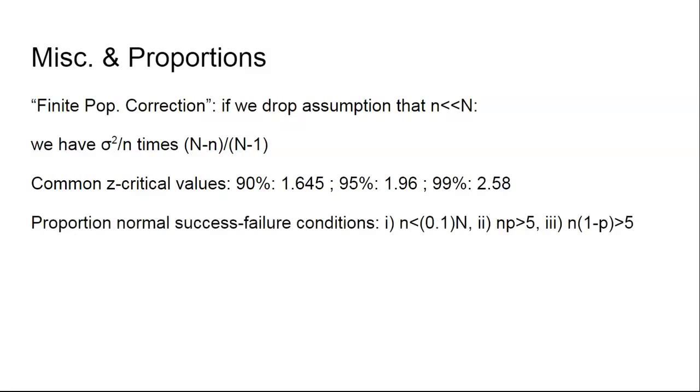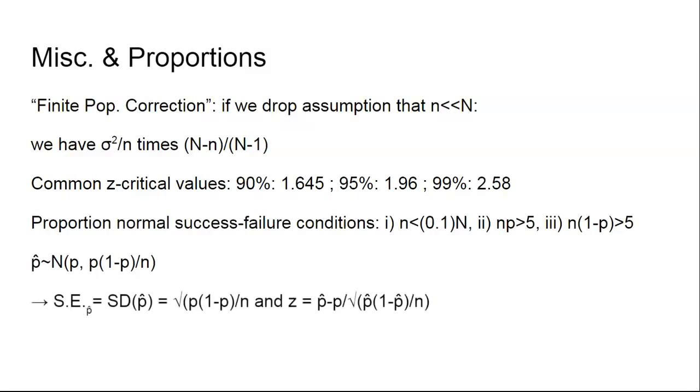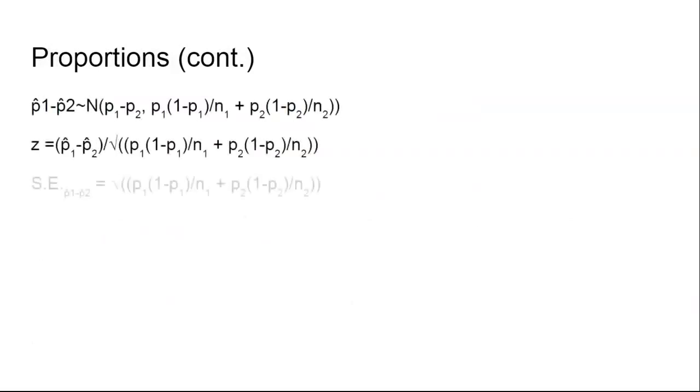When dealing with proportions, we again have certain success-failure conditions, which are as follows. If the conditions are met, the sample proportion is normally distributed as follows, with standard error and z values as follows. An interesting concept that you may come across in problems is that the maximum value of the square root of p times 1 minus p is achieved at p equals 1/2. When subtracting normally distributed sample proportions, the distribution, z-score, and standard error are as follows. When there is a small sample, we use the pooled standard error, shown below.